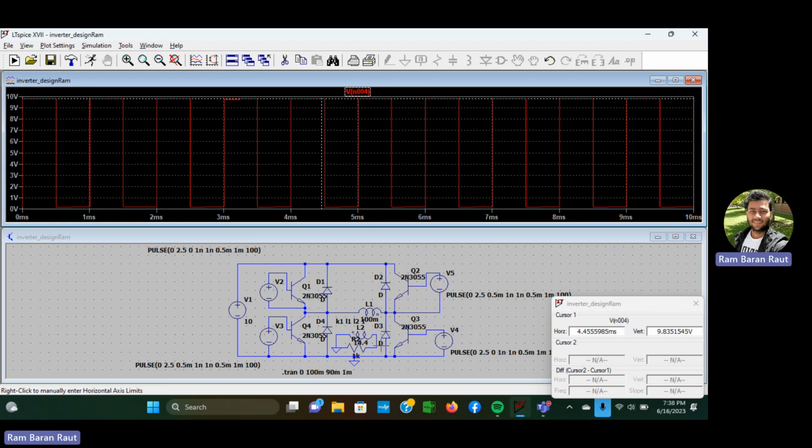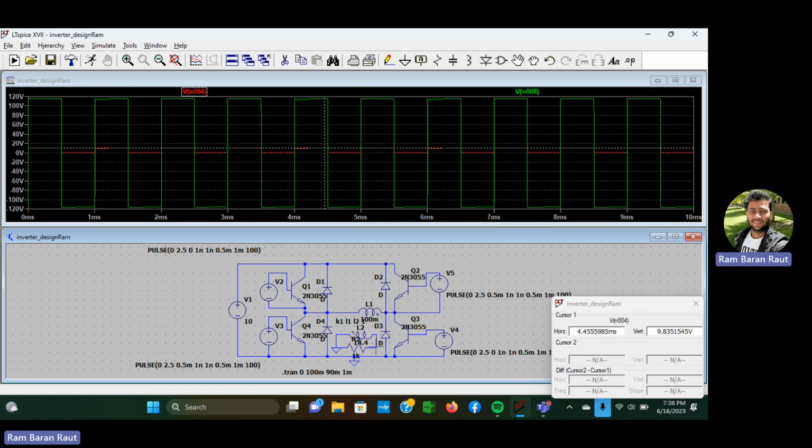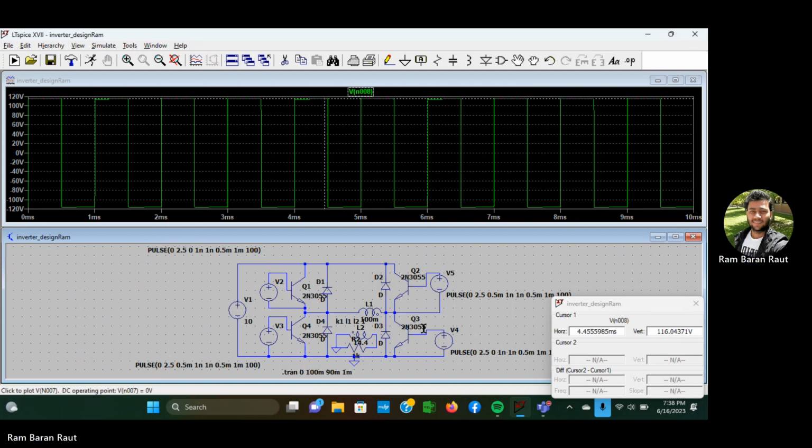Now we can also check the voltage over here. It is not exactly 120 volt. It has just 116.0437 volt, because there is some power drop. This is a PNP transistor.